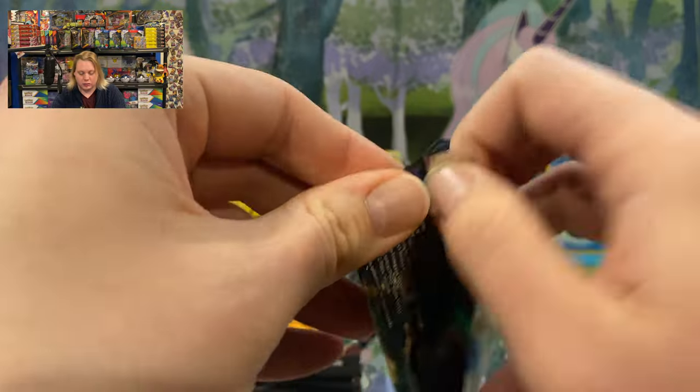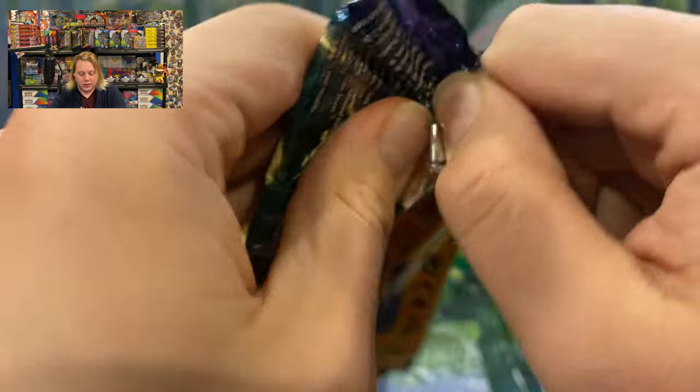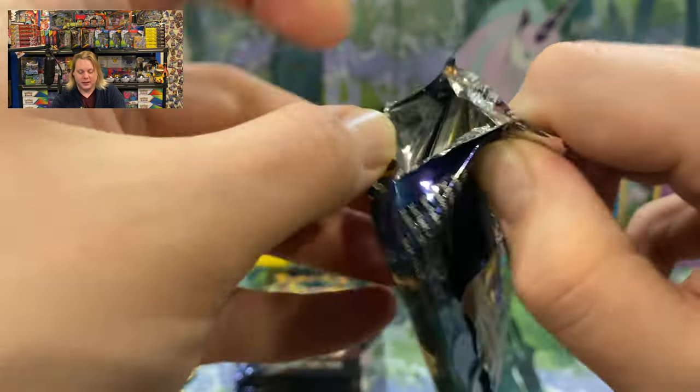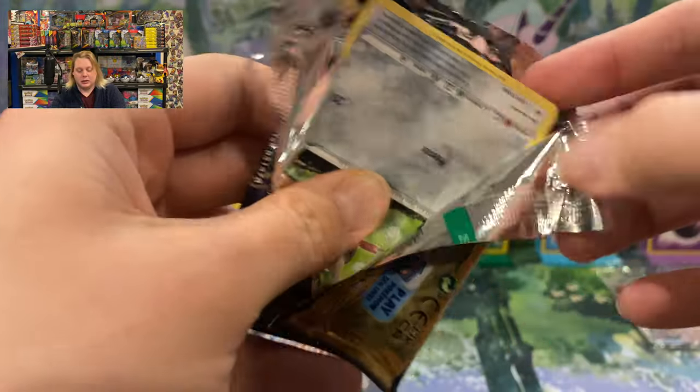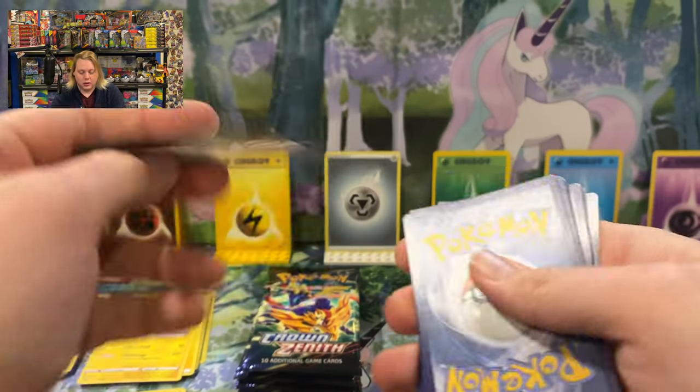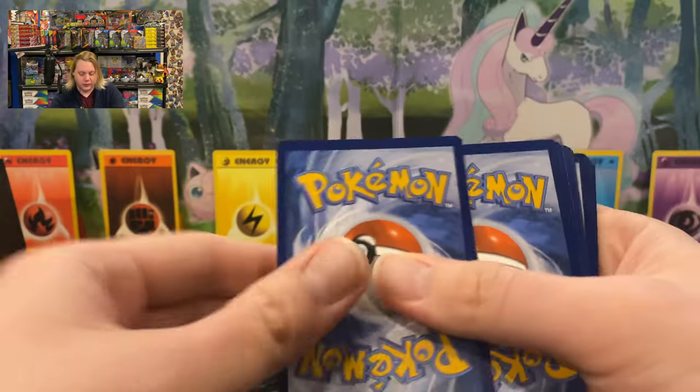This one's got a little smoosh. I don't know what it is, but the ones that have imperfect packaging typically are lucky for me, but I don't know if I'm really a lucky person or not. Let's see how we do. Alright, pack 4, code 4. Four to the ground, flipping around.